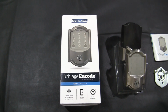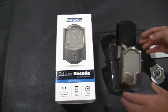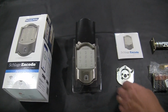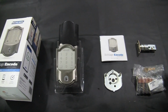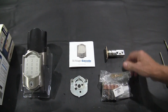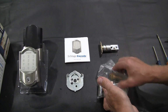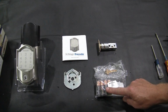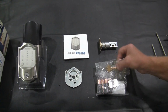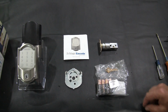All right, so as I said, this is the Schlage Encode, and this is the box it came in. This is how it looks when you take it out of the box. It's basically in two main sections, and this is the back plate, and this is the deadbolt, and then the strike plate is in this bag. It also has batteries. They give you the 4 batteries, and they also give you a key, so if there's a power failure, you'll still be able to get in using your key.